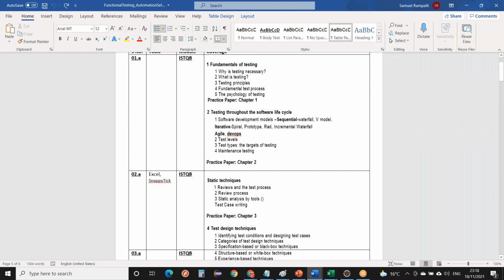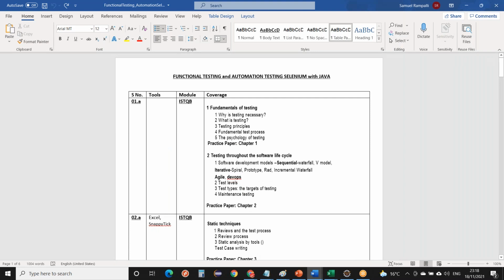Initially it may look like everything is very new, and I have different candidates from a non-IT background. They don't know testing or the industry. They have a career gap or are not in the market or not in any kind of job, and they want to start a job. So I provide the training from very scratch, very basic, so that you understand each and every topic very well.